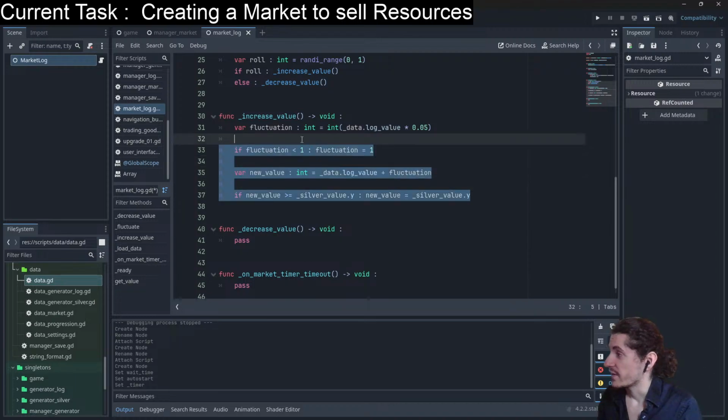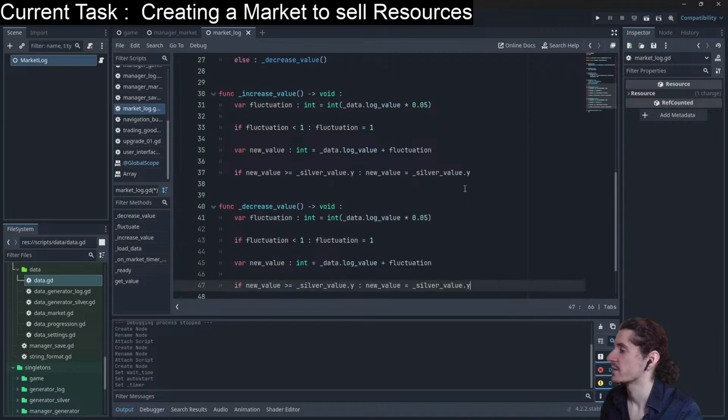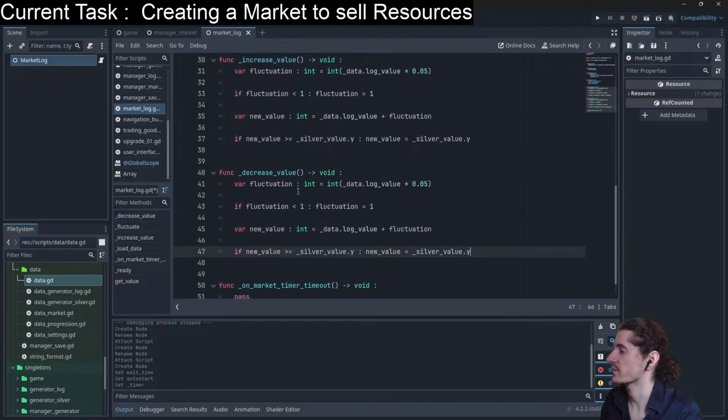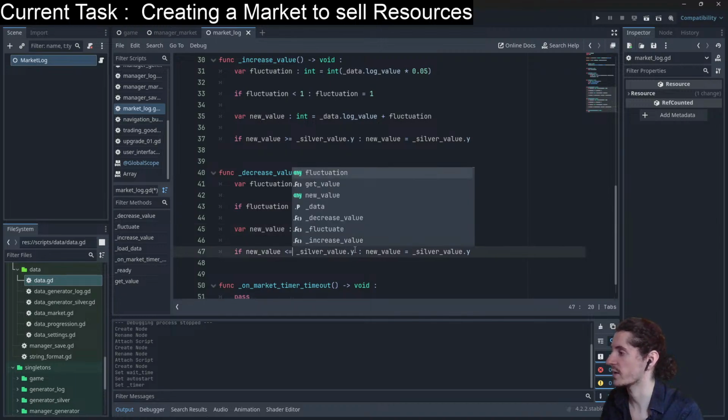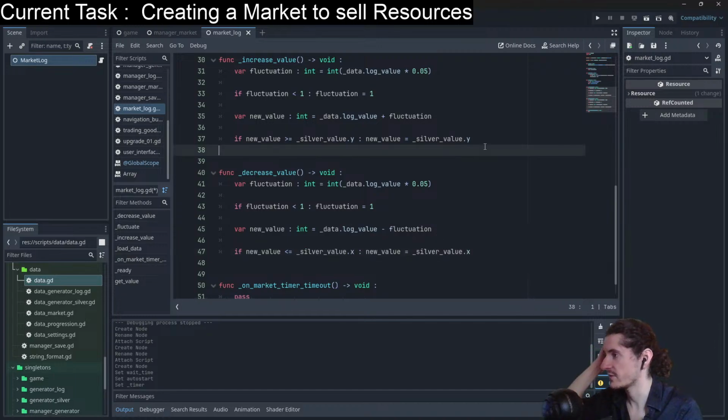Secret is gonna be the same thing, but with negatives. So the 1% definitely, 5%, 1, but we will remove this thing. And if the new value is inferior or equal to the x value, we will, oh, and I need to save it, of course.